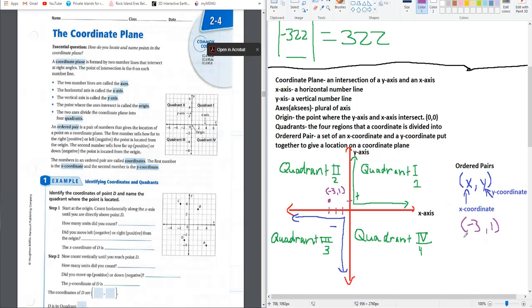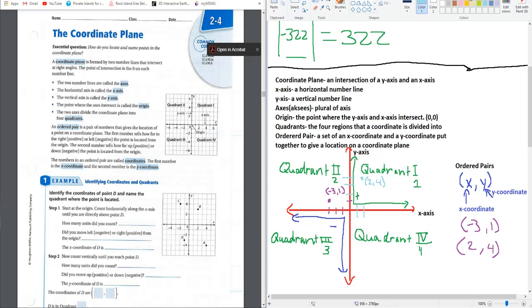Okay, let's keep going. What if I wanted 2, 4? Okay, so I'm going to 2 on my number line. I'll use a different color. Maybe this one. So 1, 2, and then 4. 1, 2, 3, 4. So they intersect here. See how that works? Kind of like in Battleship. So this would go 2, 4.